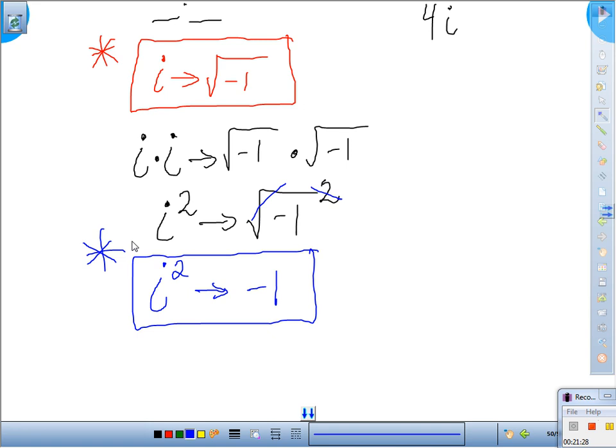Why would we ever need I? Very good question, Ethan, because we're about to get started with that. Bam! Let's go. Unite. All right. So what are the two things that we need to know? That I is square root of -1, and I squared is what? -1. Okay? All right.